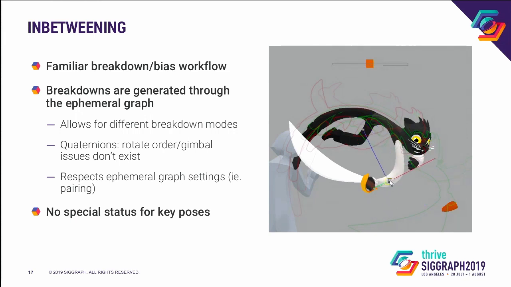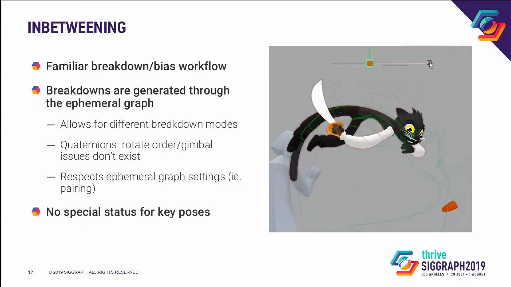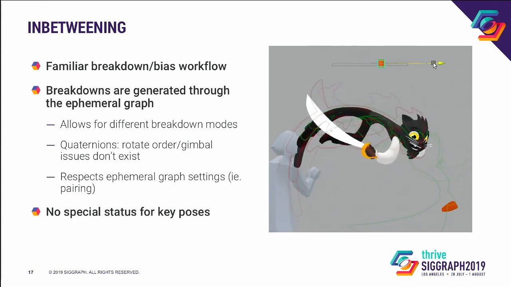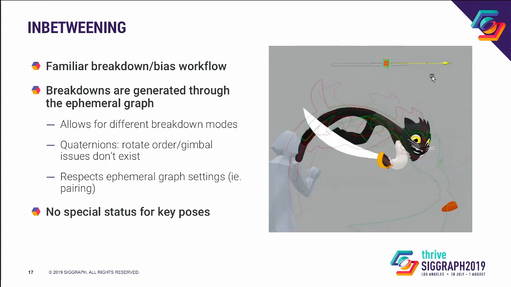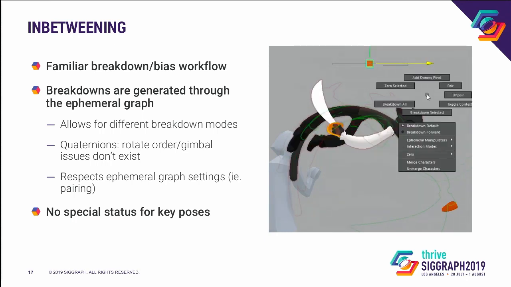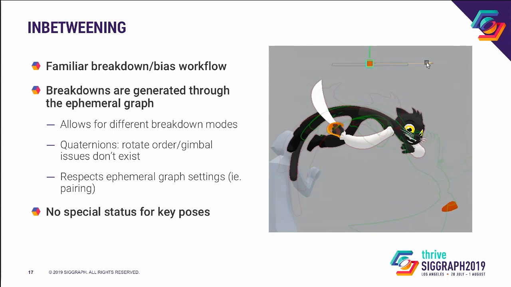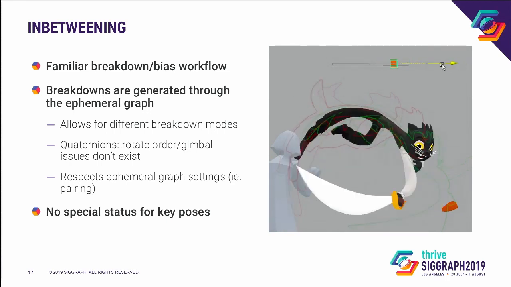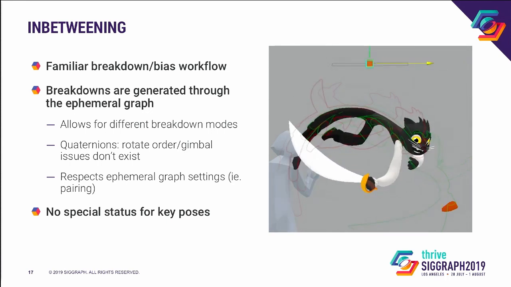What that means is that there's no special significance to key poses over other poses. They're just the ones I made first and that I decided were the extremes of motion. If I decide later on that that's not the extreme of motion, there's no persistent relationships between things in the scene to leave me painted into that corner.